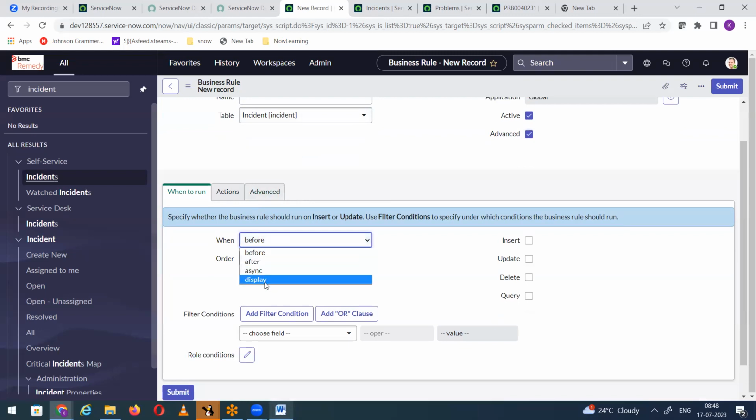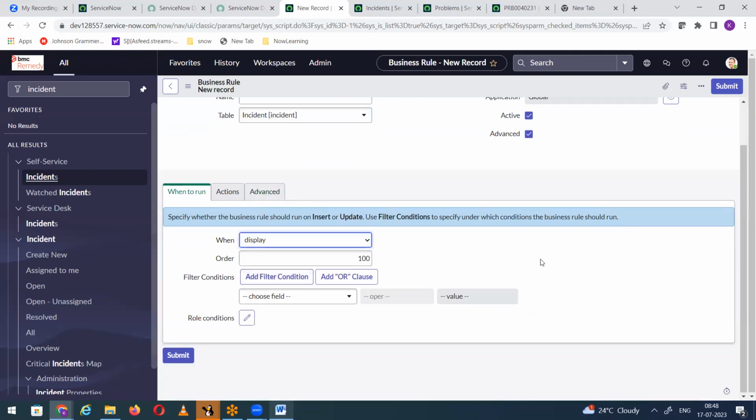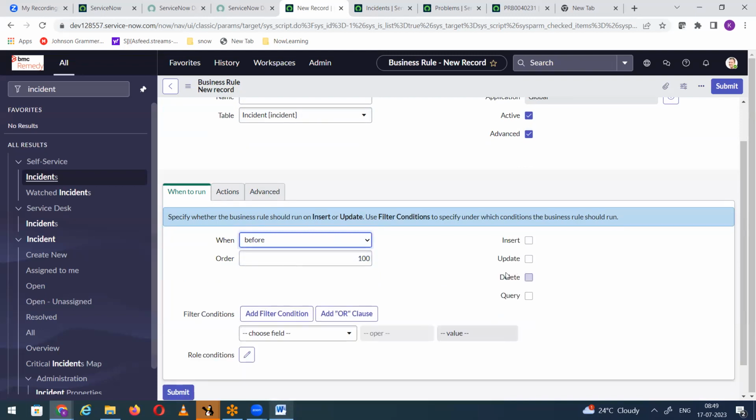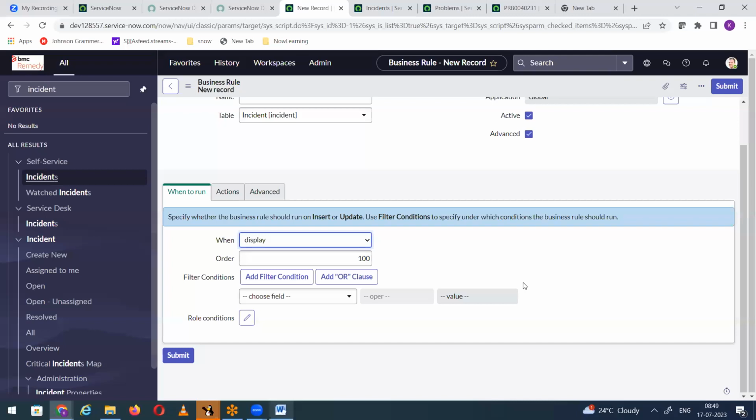If I select display, nothing is there. Insert, update, query, nothing is there. For before business rule, you have insert, update, delete, query. For after business rule, insert, update, delete, query. Async, insert, update, delete, query. Display, nothing is there.